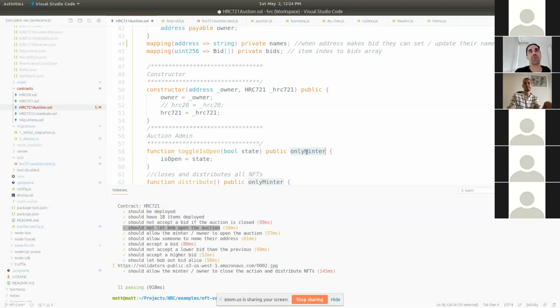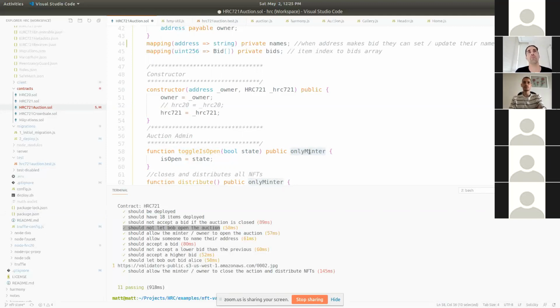I don't have time to go into the whole Solidity language here, but you get the drift. There's some sort of gate, some sort of protection on this function, and it's only available to the minter. The minter is either the minter or the owner of the contract, basically the person who deployed this contract or is the current owner or administrator. That's why Alice can call this function, but Bob cannot.